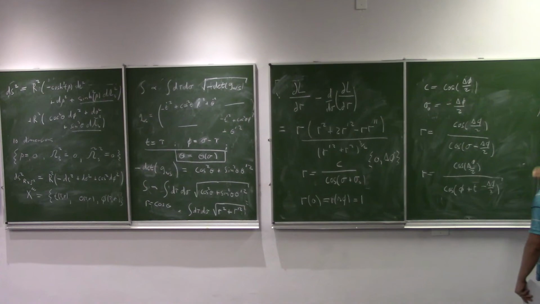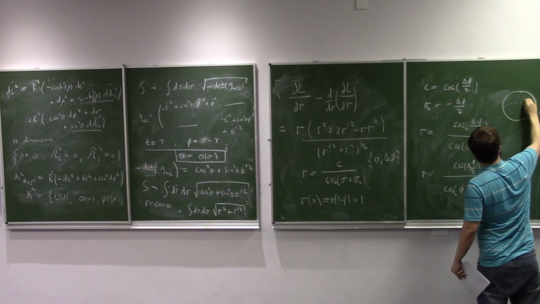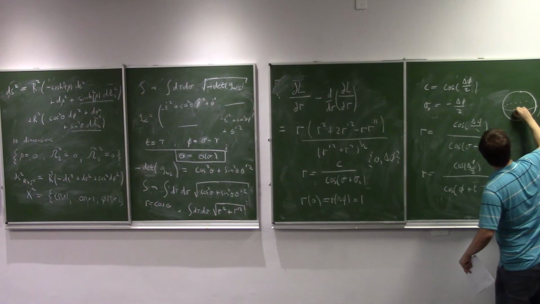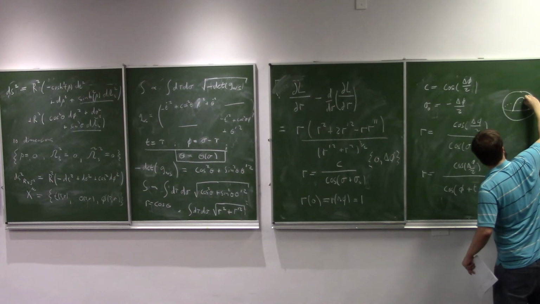Alright. So if I were to draw this on the S2, let's say I fix it in time. Here I draw the S2. I pick some point in time. Then these solutions start and end at r is equal to 1. I said r is equal to cosine theta, and what that means is that it's sitting here on the equator of this S2. And roughly it's something like that. This is at a fixed point in time.